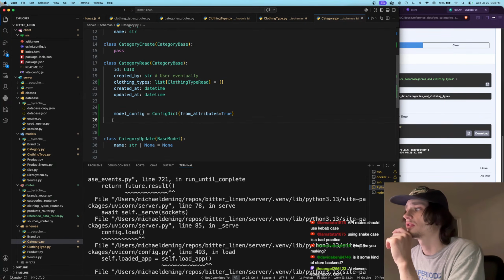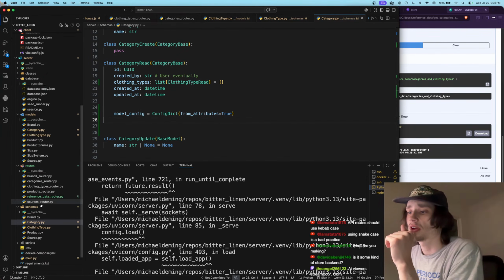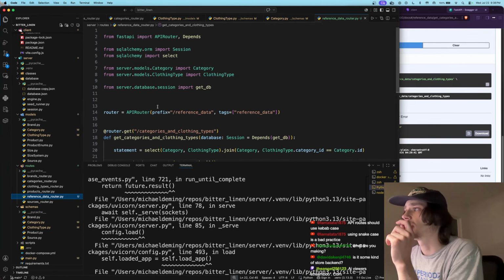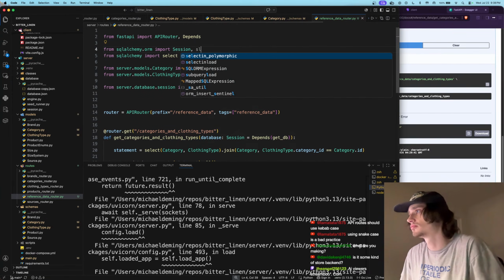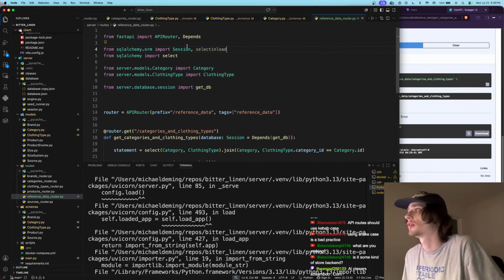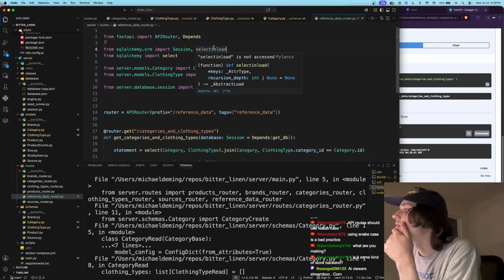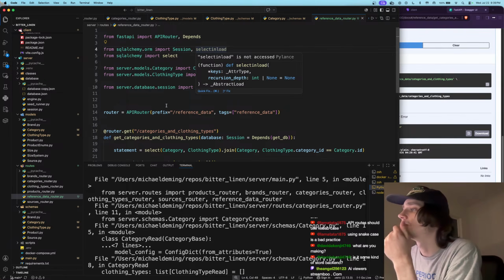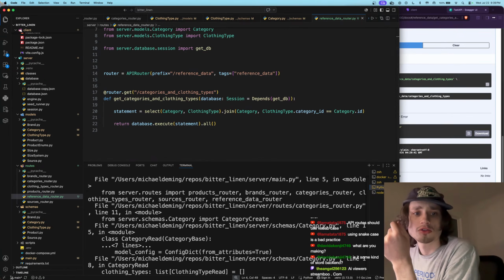And you can configure this dictionary with model config. So then in our actual reference data here, we would use this thing called select in load.